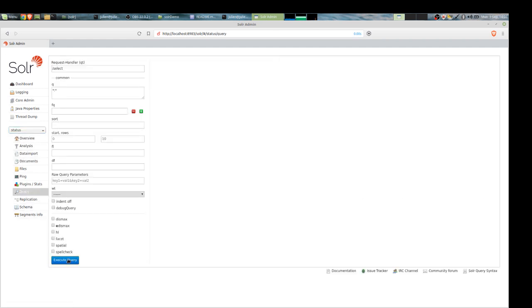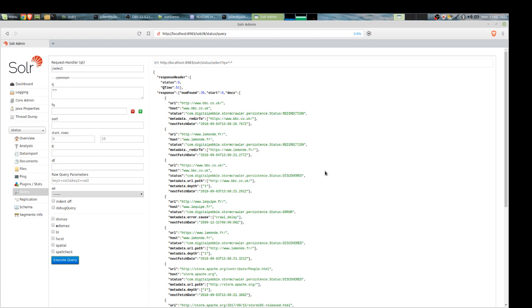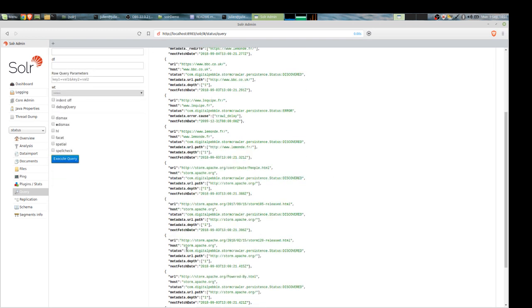If we go on query, we can see how the information is stored in Solr. We can see the URL, host, status. These are redirections. Next fetch date, and so on. And some of them, like discovered, means we haven't fetched them, but we just found them from this page, storm.apache.org.